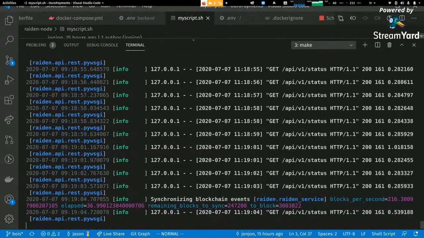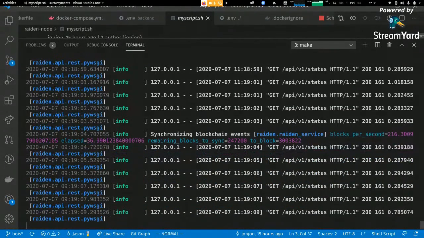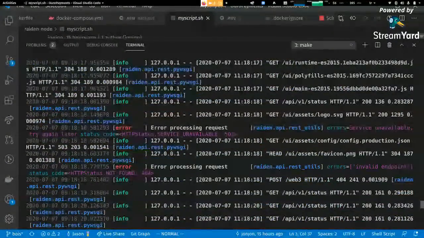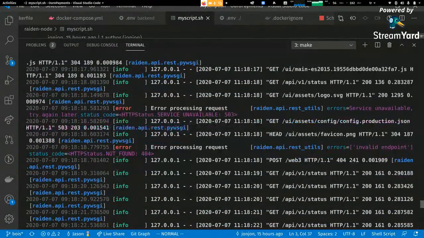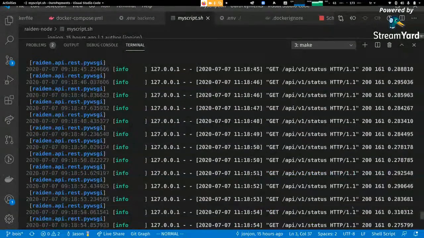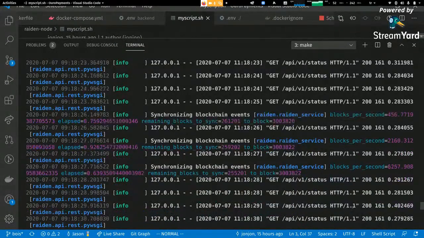And once it's synced, my payment should be able to go through. Yeah. Cool. So the cron job's just doing its thing. It's running. It's printing at the moment that it can't make the transfer because none of the existing channels are online or open. So yeah, we wait.